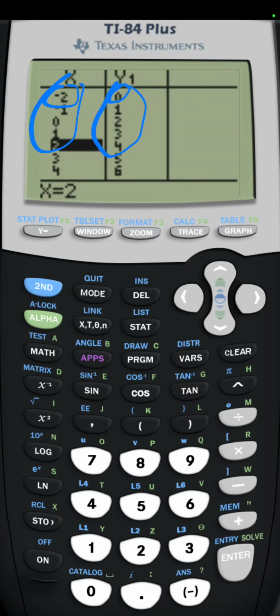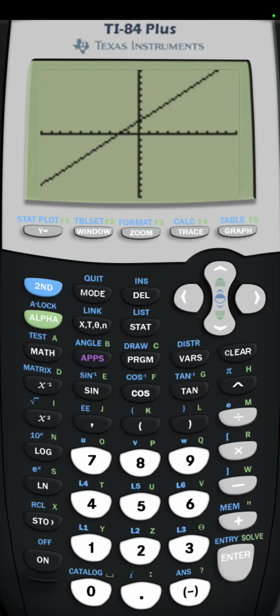And once you're done, each pair is a coordinate, right? So whenever x is -2 and y is 0, come back to the table, then the graph. And when x is 1, y is right here. That's the point. So once you have enough points, you connect them, and that's how you get your graph.